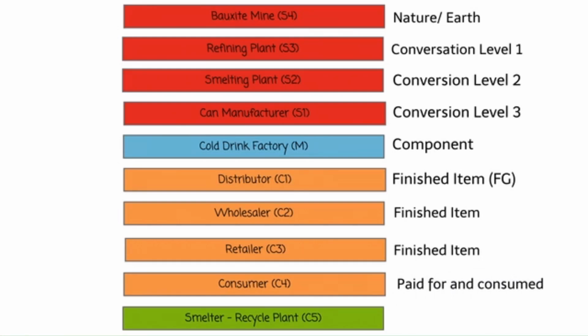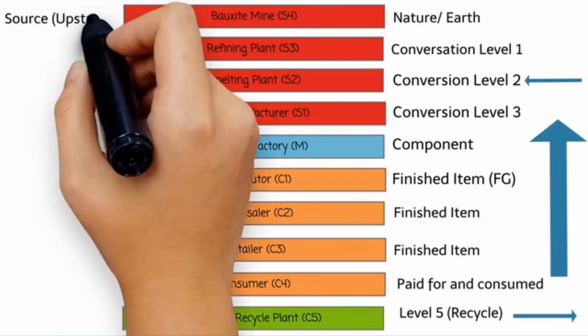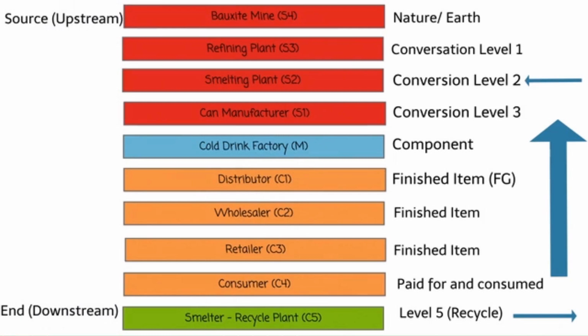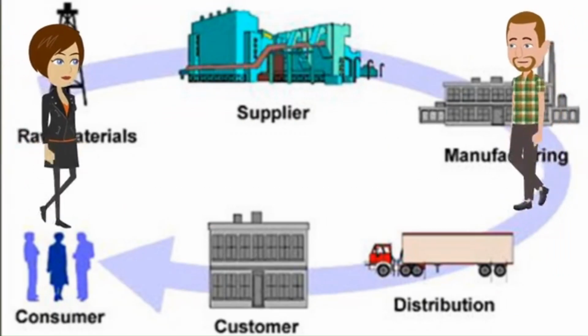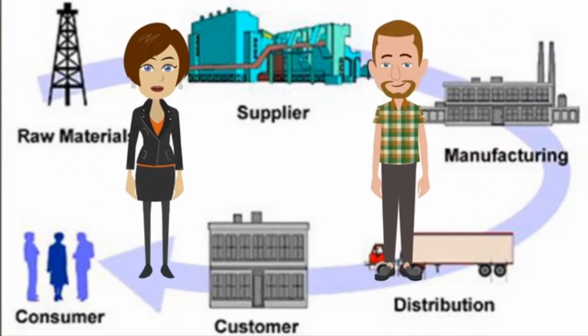Unlike iron, aluminium is corrosion resistant, so it can be remelted and reused. Thus, the empty cans can be recycled to the smelting plant. Next to the boxes there is a long orange arrow that refers to the source, which is upstream, and the end, which is downstream. These are important references in supply chain structure and will be handled in more detail later in the lesson. We will cover more details about the supply chain in this lesson. We will then also explain what inventory is and its importance in the supply chain.